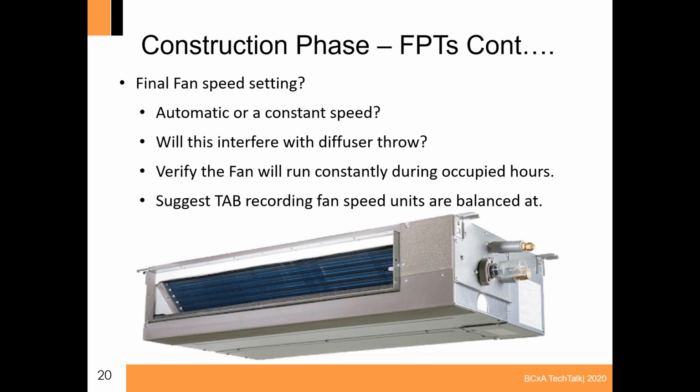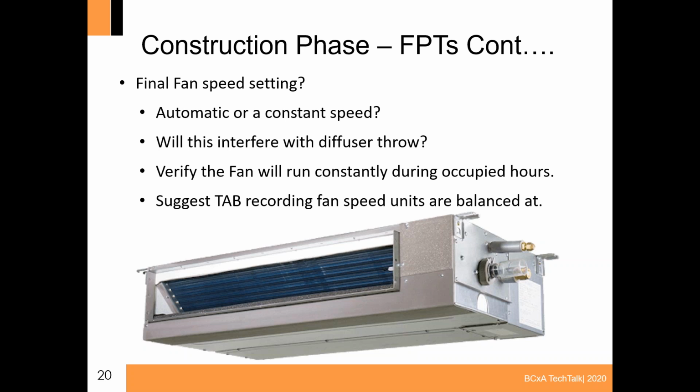The other thing to look for, or to even ask the owner or the engineer, is whether or not these units are going to operate at automatic or constant fan speed. With some of these units, the difference between low fan speed and high fan speed is only 200 CFM. So, if your high is 1200 CFM, then your low will actually be 1000. But on others, they actually have a pretty high turn down rate. So at high, you can be at 1000, and at low, you could be at 500. And that could potentially affect your balance a little bit, because anything more than a 30% difference will actually affect your balance not falling well, if that makes sense.